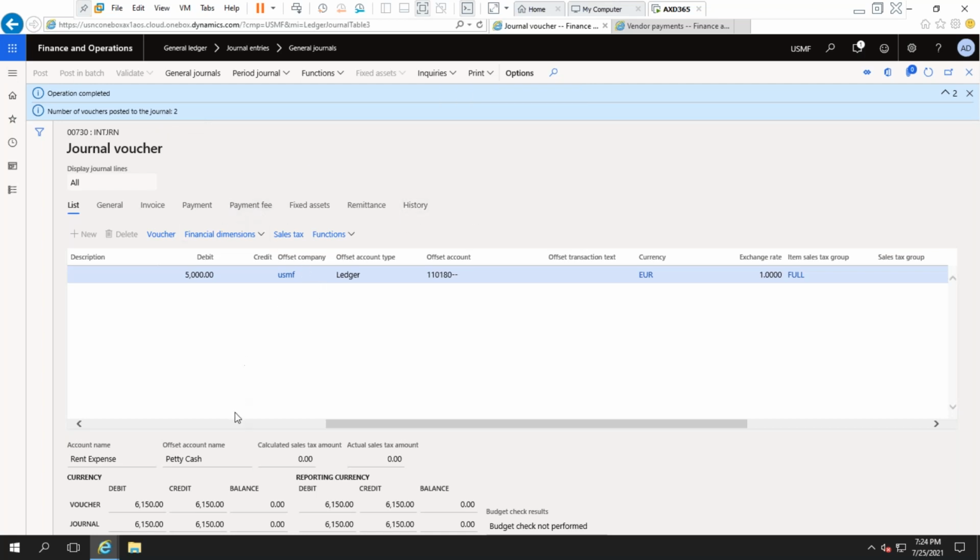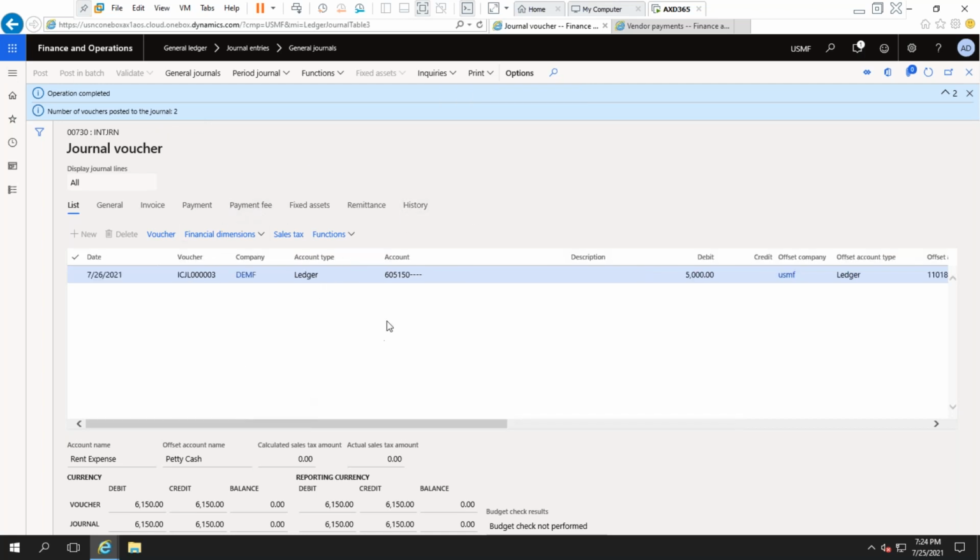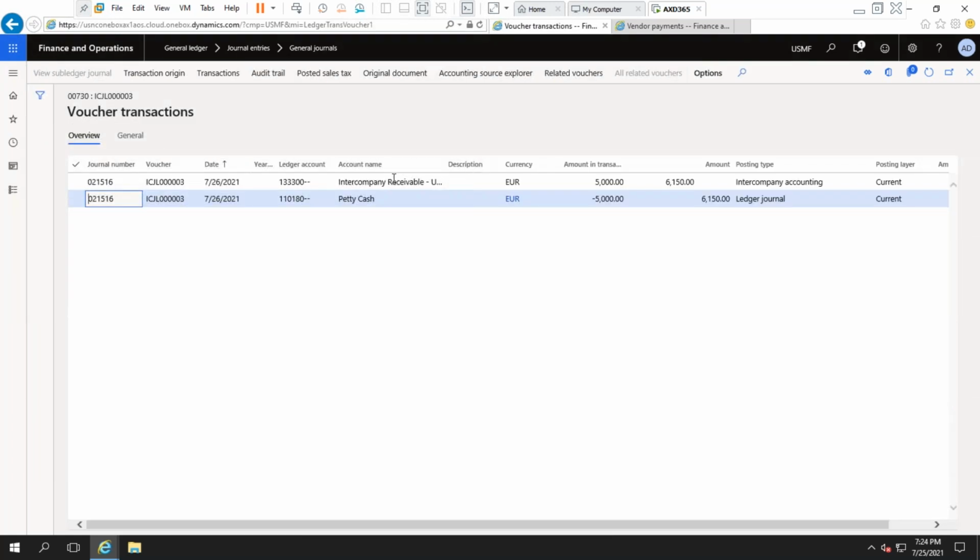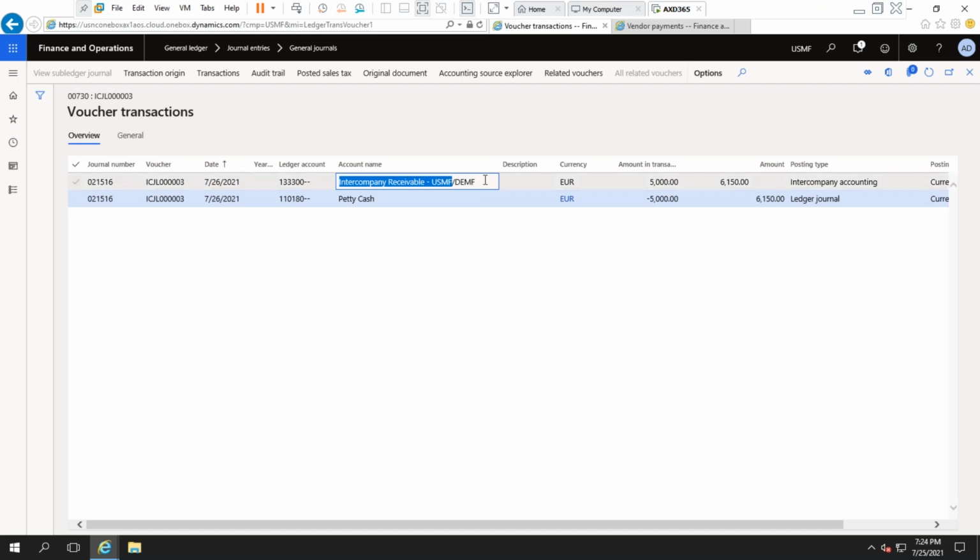Actually I have paid the rent amount for the DMF company, but if I look at the voucher, it is an amount to collect from the DMF company: intercompany receivable from the DMF company 5,000, and petty cash 5,000.